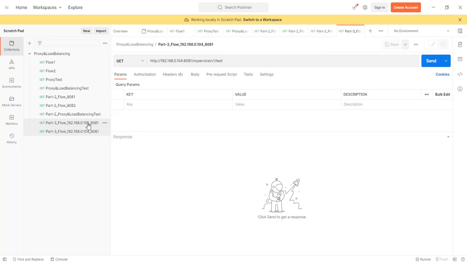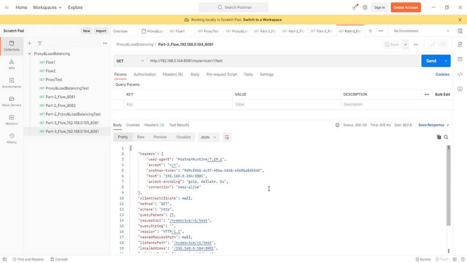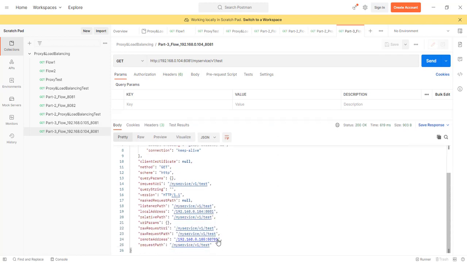So if you see, on 192.168.0.105 we already have checked, and now we want to check 192.168.0.104:8081. So let's send the request, and let me tell you that this is going to another server, that is our server B. Hold on. Remote address.